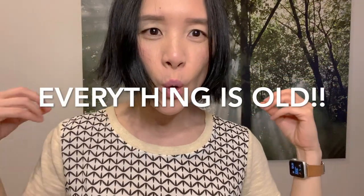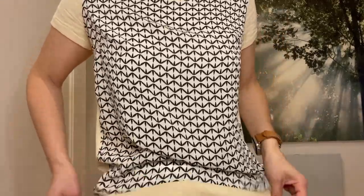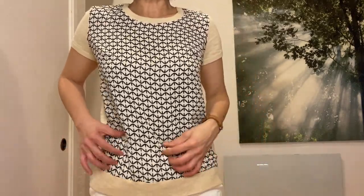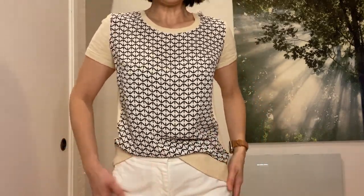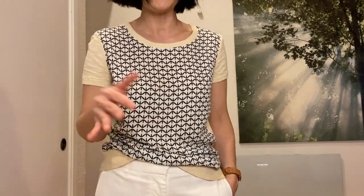You guys know that I love J.Crew, and this is one of the oldest items I have in my closet — I would never get rid of it. This is more than a t-shirt; it's a t-shirt with an interesting pattern and I would never sell it on my Poshmark store. You guys knew I have a Poshmark store, right? I sell my old clothes to make money to buy something new. Because of the banded bottom it looks better worn outside, but I have a short torso so I usually just tuck it in. I think this one pairs better with the beige pants I had on — I might try it on for you even though this video is about shorts.